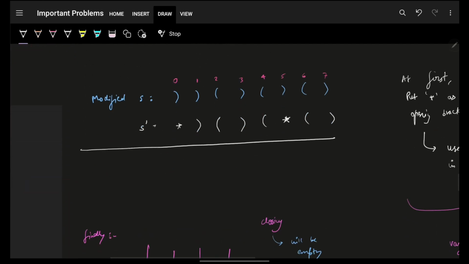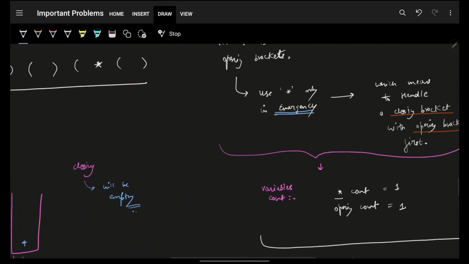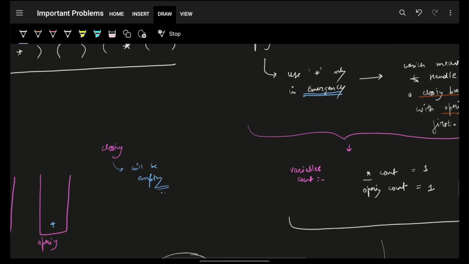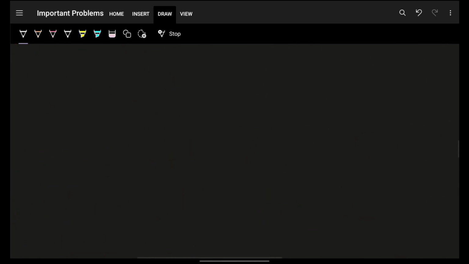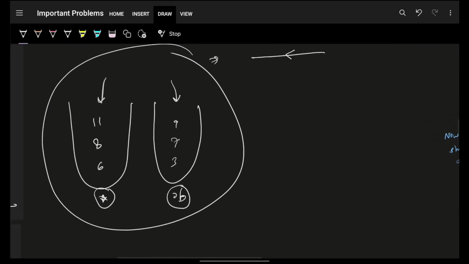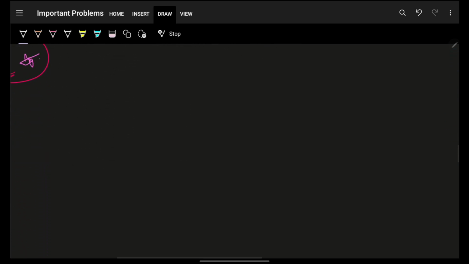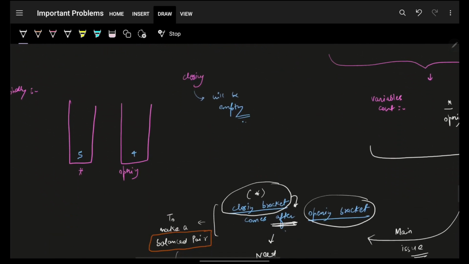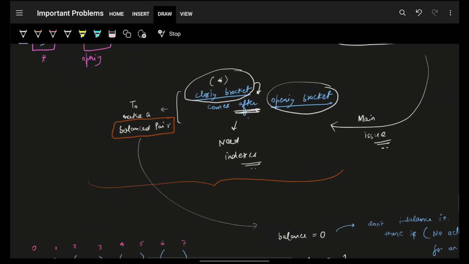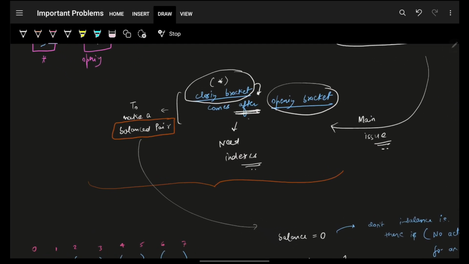But we also realize that if we check the star and the opening from the very back, we might need to maintain which star was counted as an opening in the previous step. But for that, I will again have to maintain an opening, which is again an issue. So with all these issues, what we end up realizing is that we go back to our basics.